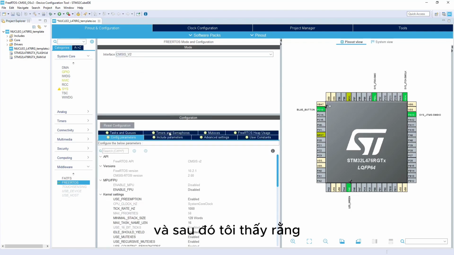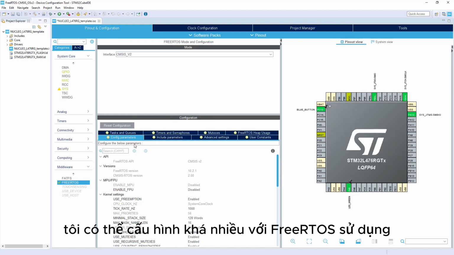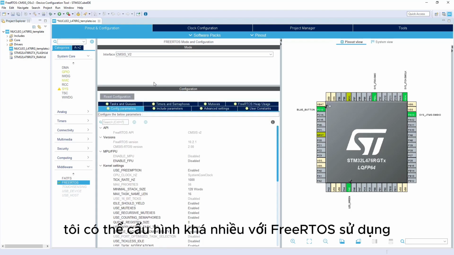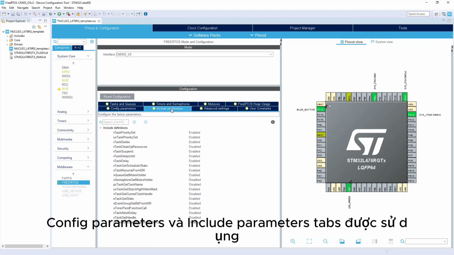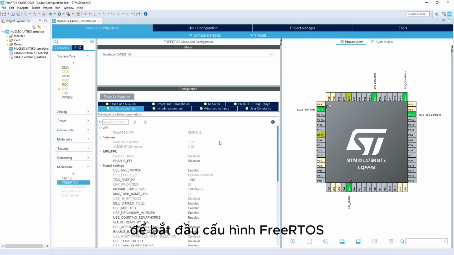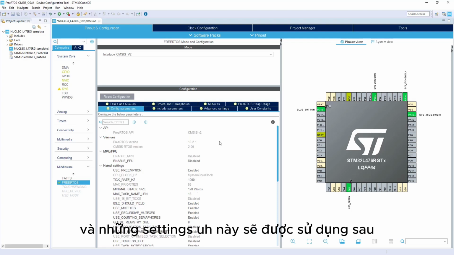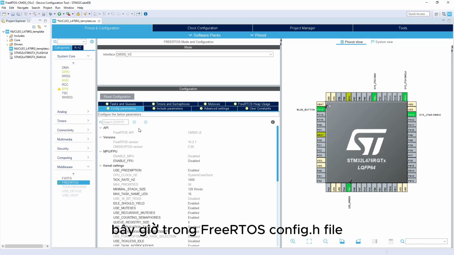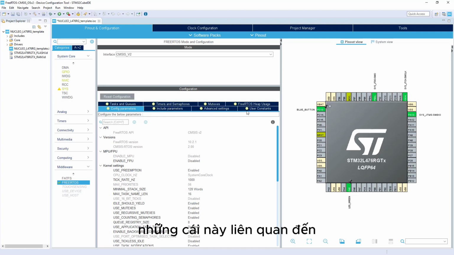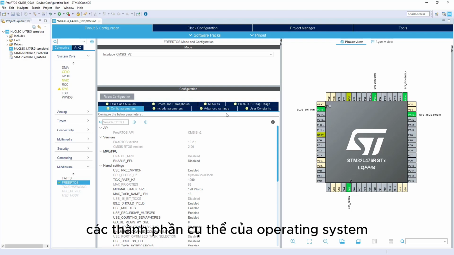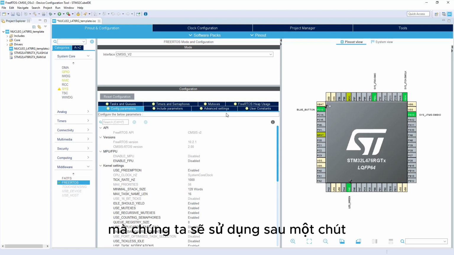After this, I can see that I can configure quite a lot within FreeRTOS using, let's say, those tabs. Config parameters and include parameters tabs are used to store the configuration of FreeRTOS. Those settings would be stored later on within FreeRTOSConfig.h file. Then the rest, tasks and queues, timers, semaphores, mutexes, advanced settings, and user constants, are related to particular components of the operating system, which we will use a bit later on.